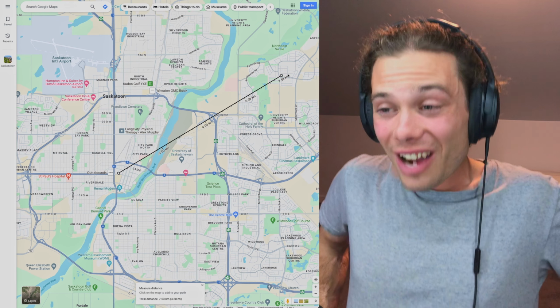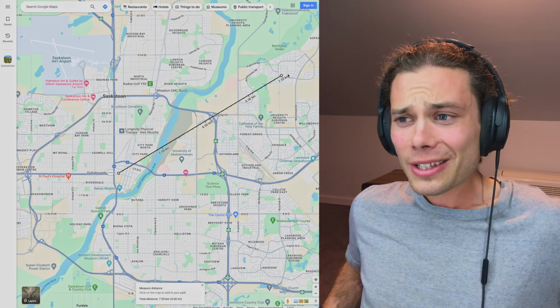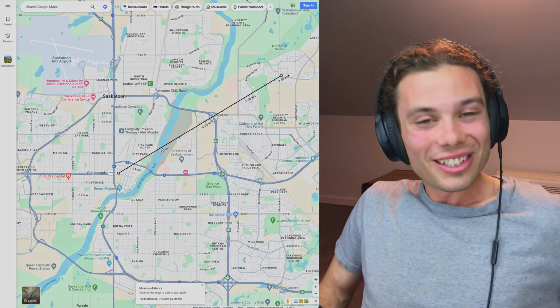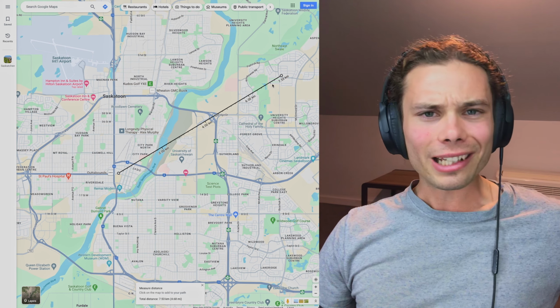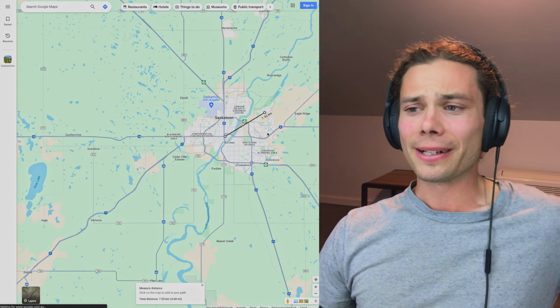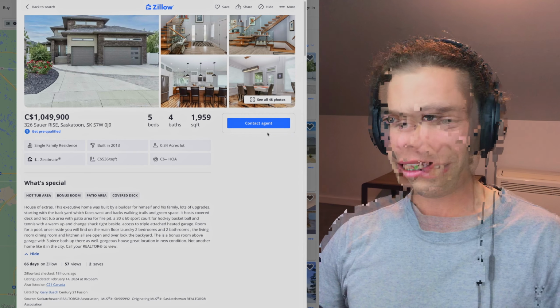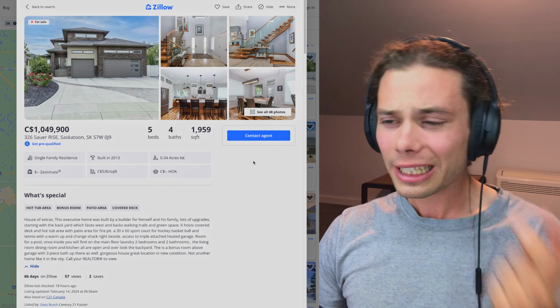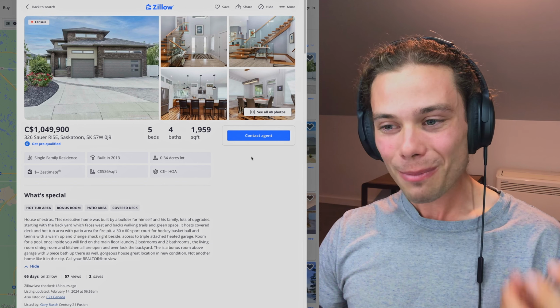What? 7.53 kilometers? I thought it might be maybe 15 or 20, but it's only 7K from the CBD. I thought I was going to be very undercutting with maybe 15, 20, and I thought, okay, maybe it's actually 50K. I was having to try and change my mindset to go, there's no way you get that for $1 million, but it's only 7K. How? How is that possibly possible?